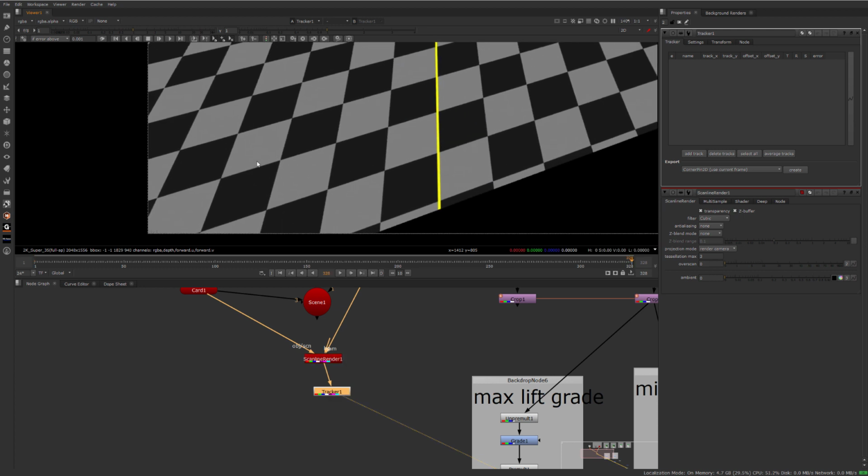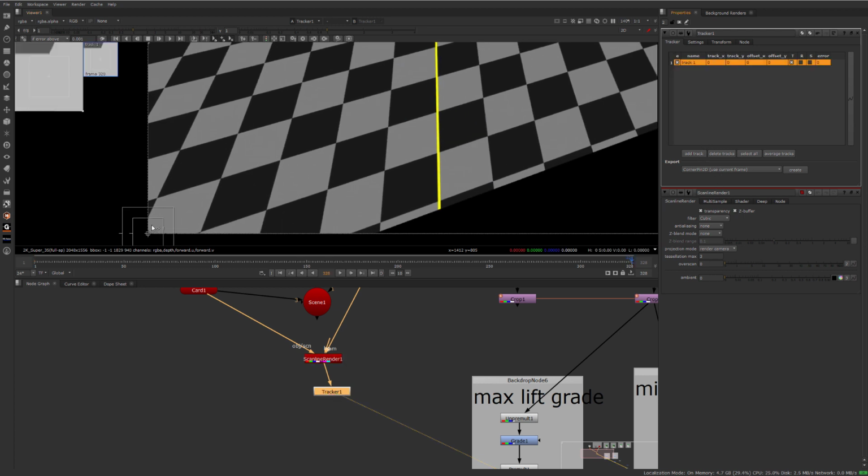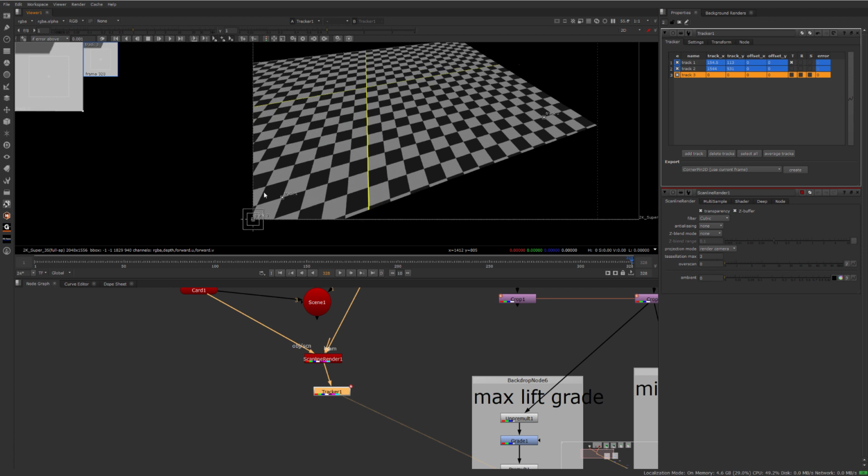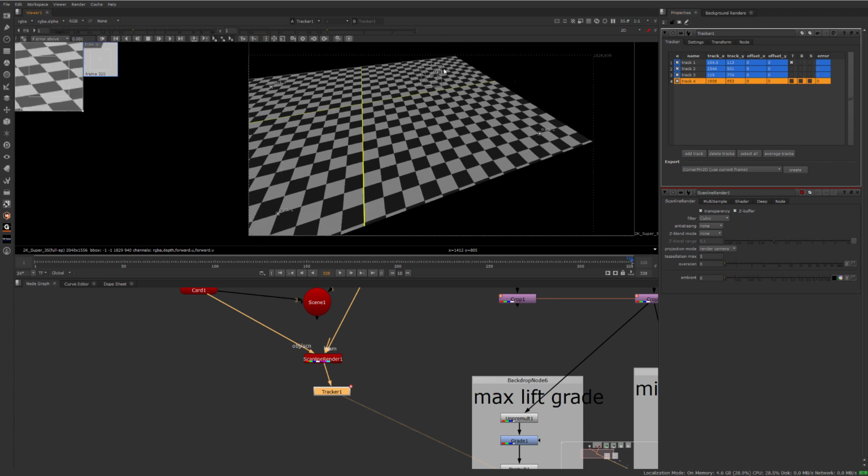and let's add our tracks here, maybe here. Here and here.